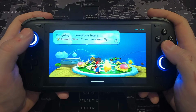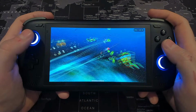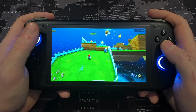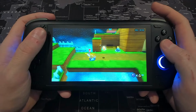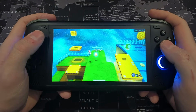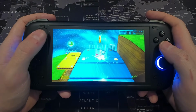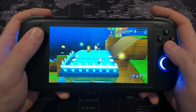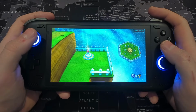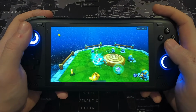So the fact that you can now play Super Mario Galaxy 2 just in regular Dolphin and not have to switch that function on and off just to get through the game, it's just a nice comfort thing, like, oh, I don't have to mess with that stuff anymore. It's funny really, because when I did all these videos on the Odin, it was mostly like, here's how you get this game running well, tweak this, tweak that. It's nice to be able to just jump into a handheld and go, oh, I don't have to do any of that really. And Super Mario Galaxy 2 is a game I've never actually fully played, so this might be the perfect time to actually play it.